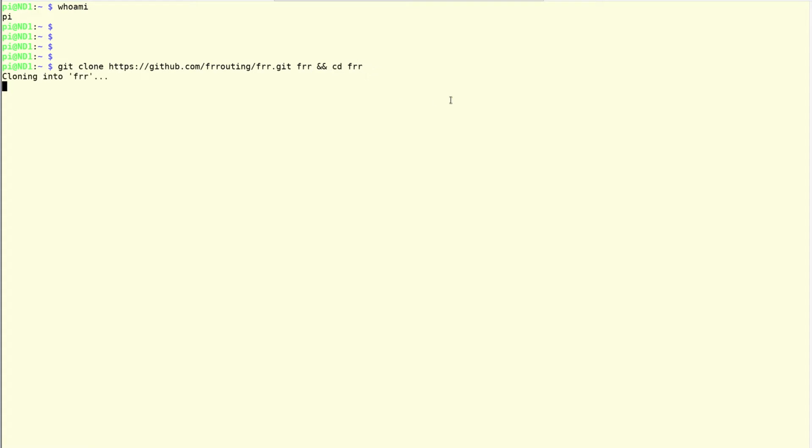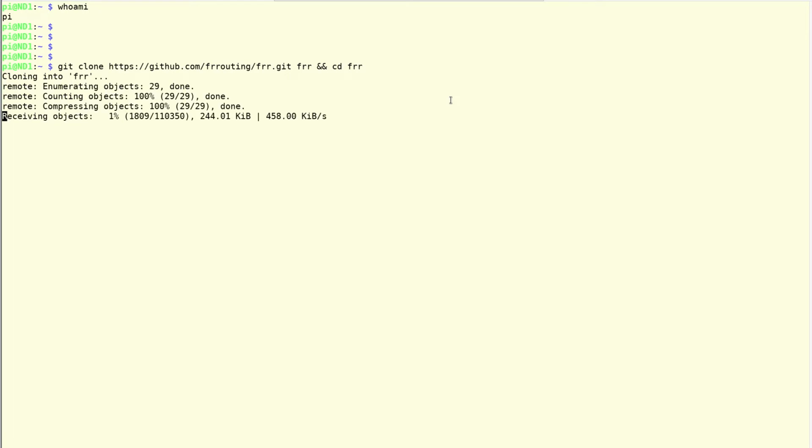So what we should see happening is we should see it cloning into the FRR folder, and it's pulling the software. This is the very, very latest development version of FreeRangeRouting. That command will always pull the latest version that's up there, and you can see it's receiving the objects. Not the fastest download in the world, but it's not having to pull a great deal of software. FRR is quite a small piece of software, and once it's pulled that software and put it into the FRR folder successfully, it will then change directories to that folder, and we should see ourselves in the FRR folder.